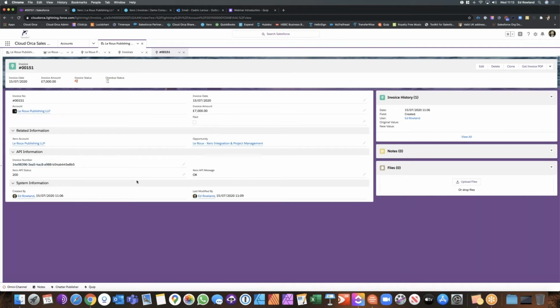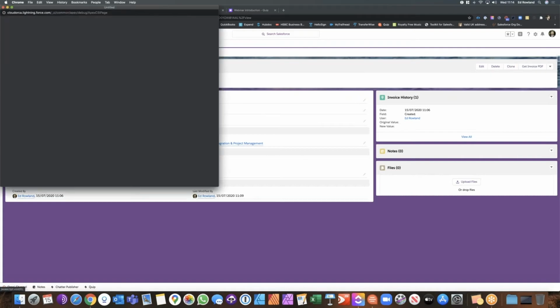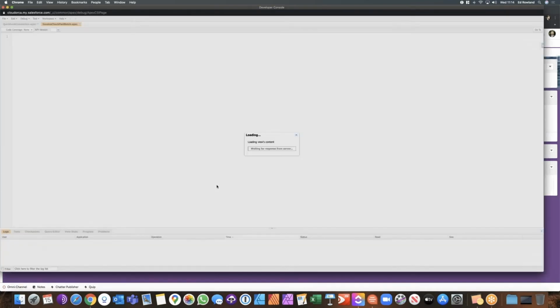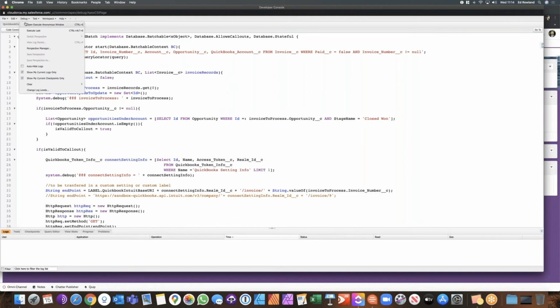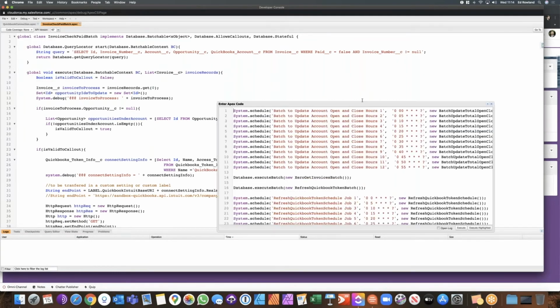Okay, I can see here's my unique Xero invoice number that has been populated from that, and it's marked as not having been paid. Now what I'm going to show you is we're going to manually simulate an API call using the Salesforce developer console. Now, if we weren't on a webinar in real life, we schedule these to run automatically, so these should just happen. But rather than sitting here and waiting, we're going to force run it. So we're going to use something called the Salesforce developer console. This isn't something that any of you would have to worry about. This is something that we're just going to show you, and we're going to force run it.